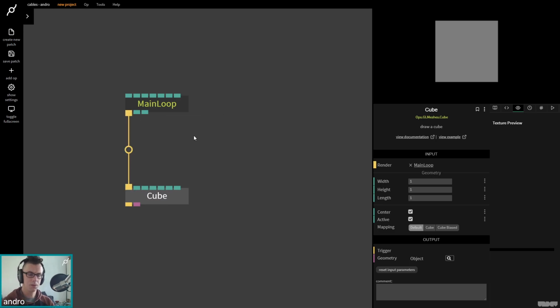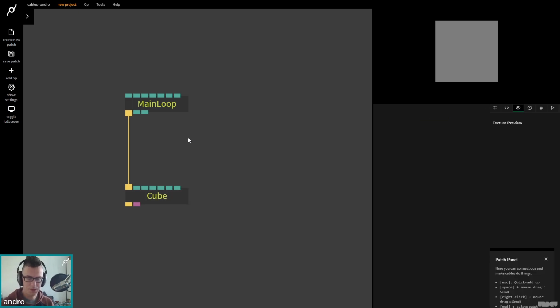Okay. So I'm now going to click in the patch, and I'm going to press the F key. When you press the F key, you go into flow mode, and flow mode is really good because it's a visual programming environment. You're not working with code, you're working with ops, you're working with blocks. It's kind of like complicated advanced Lego. So when we press F for flow mode, we can see the flow of the data. I'm going to press F again, and we're going to be using that a lot during this workshop.